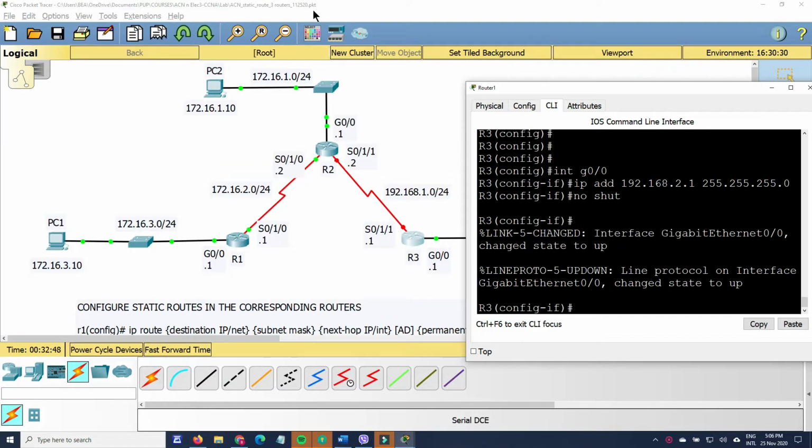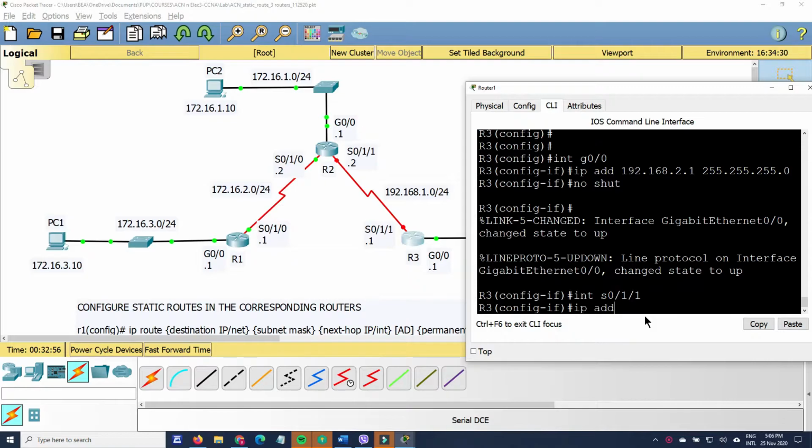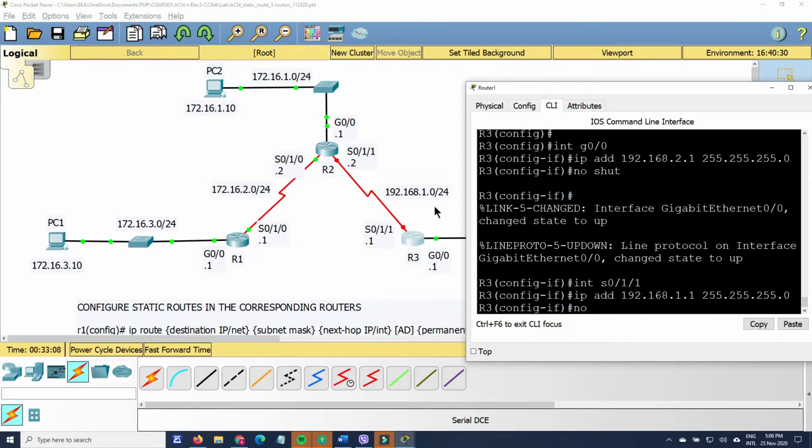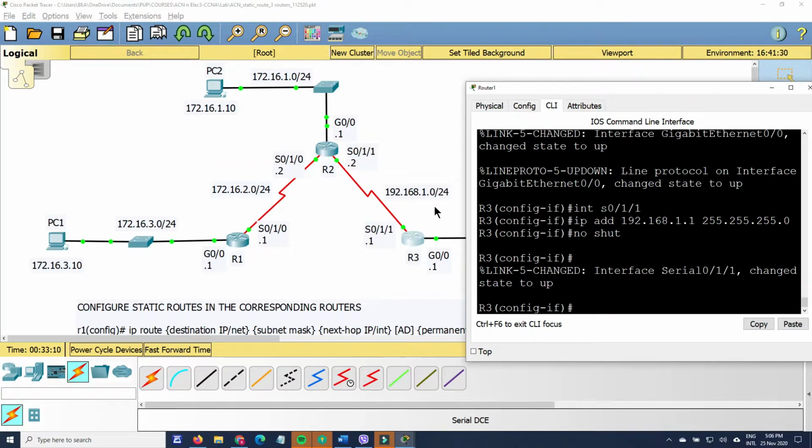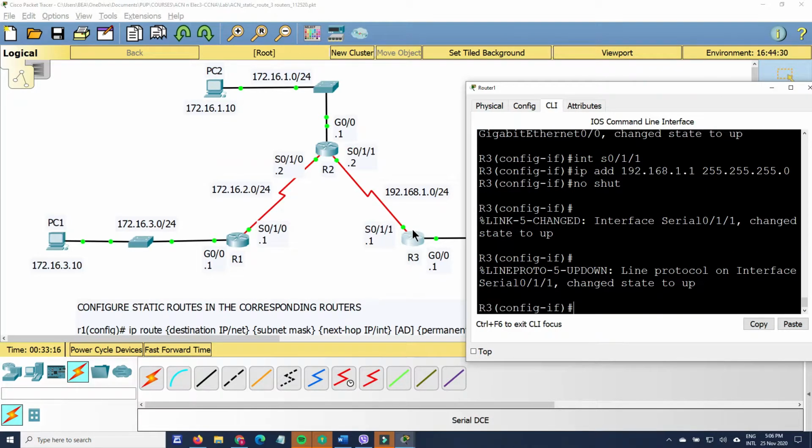And then configure this interface. Interface S0/1/1, IP address 192.168.1.1, subnet mask 255.255.255.0, no shut.